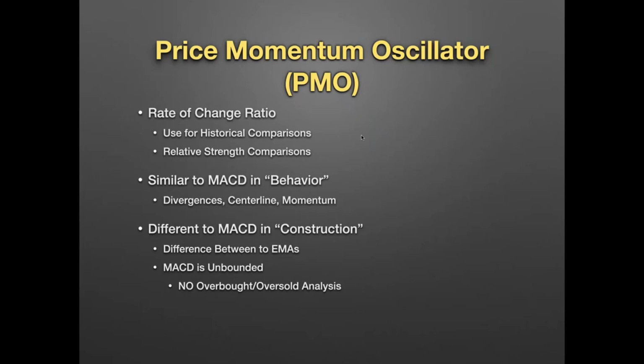And you really can't do overbought and oversold analysis, in my opinion, with the MACD because it's unbounded. You could have the MACD just continue rising. Generally it won't have much of a range. I mean, it can, but the PMO is really nice and strict within its range. And you can't do relative strength analysis by comparing values of the MACD to another MACD. And you can't see historical values. They're not necessarily visible or helpful with the MACD.